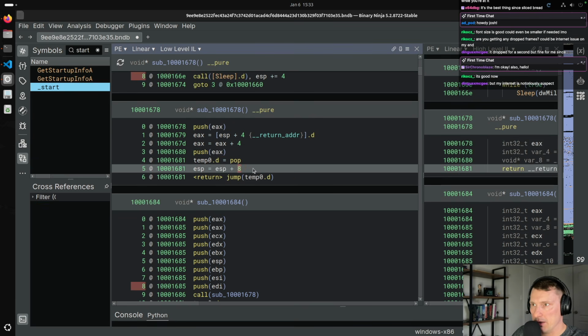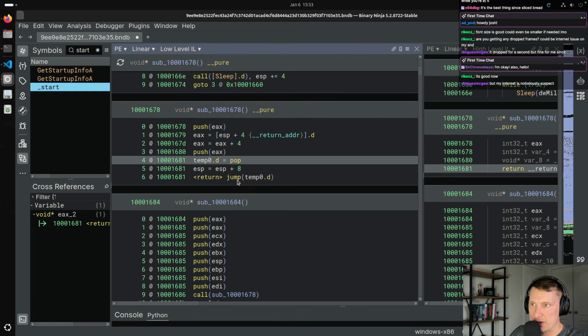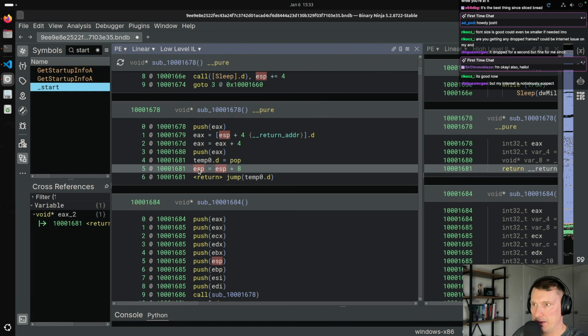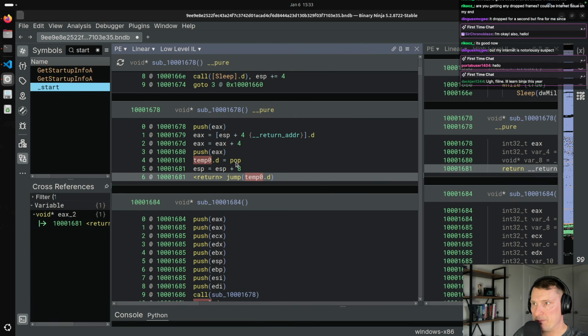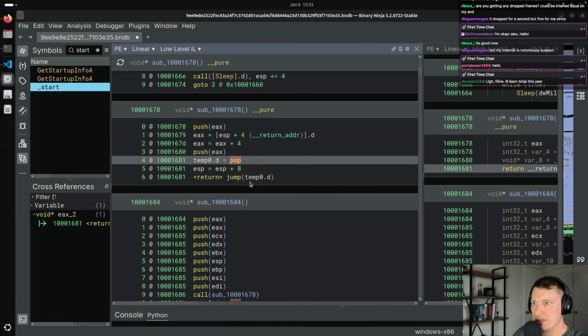And then this gives us more insight. So that return 8 instruction becomes this ESP plus 8, and then jump to temp 0 being the pop operation.